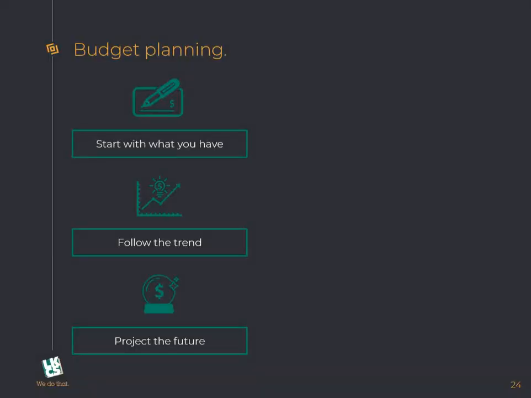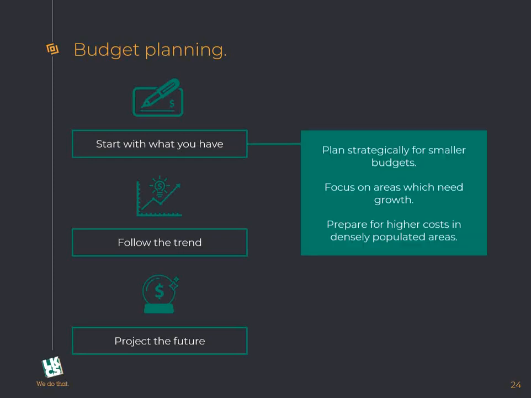Really, when you're just starting out, there are no wrong or right answers as to what to set aside. If all you can spare is $700 a month, let's do it. Let's see how we can best use that budget to deliver qualified traffic to your website and what type of return that will bring you. Smaller budgets like this mean more strategic planning. You're not going to be able to advertise for every type of account or loan you offer, so you'll need to select which you're trying to drive growth for.